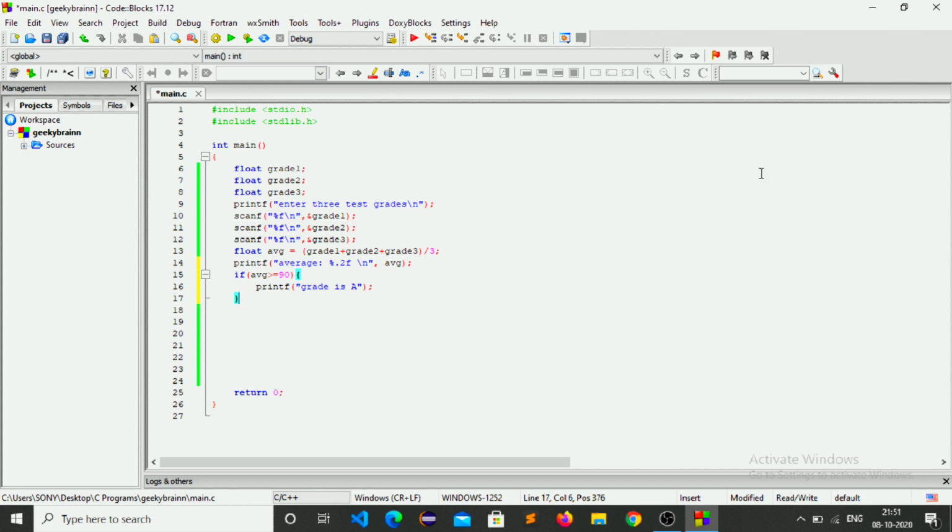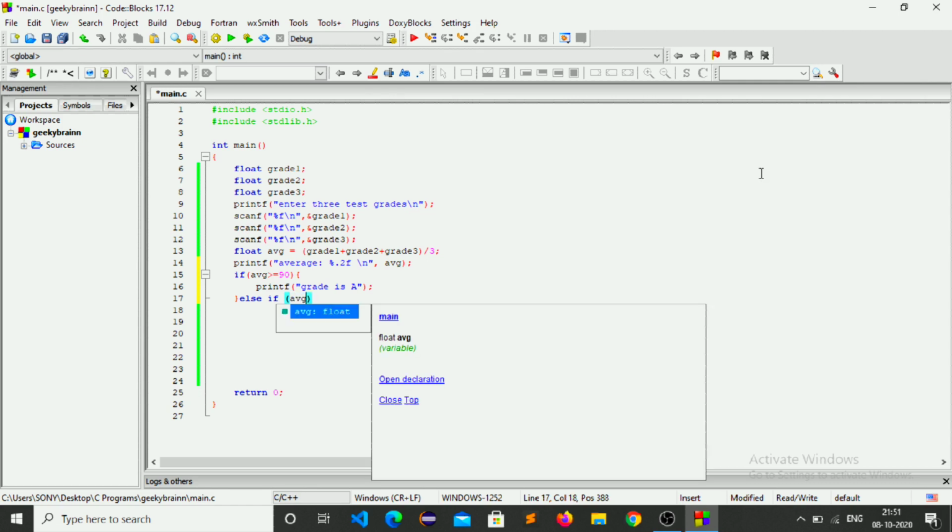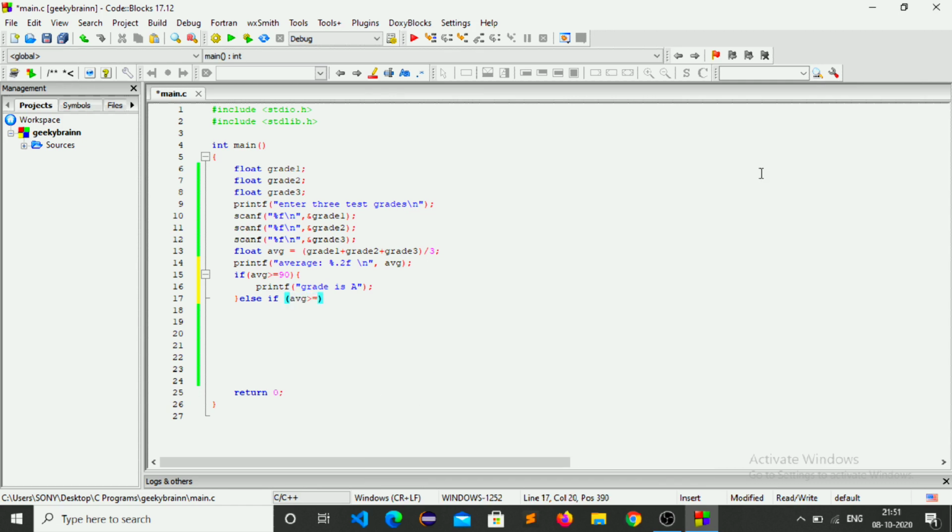So this is the part where we can get some trouble, because if we write else, we get only two options to choose, but we have to perform a bunch of operations. So here we can use a new keyword called else if. We need to give this one a test because it is not just a default. So the test will say average is greater than or equal to 80.